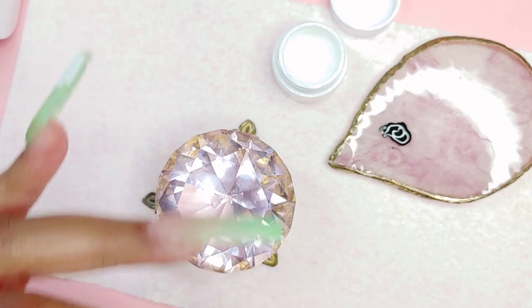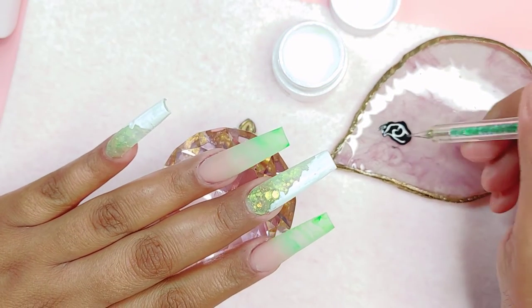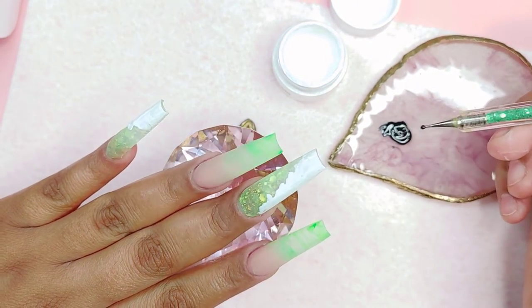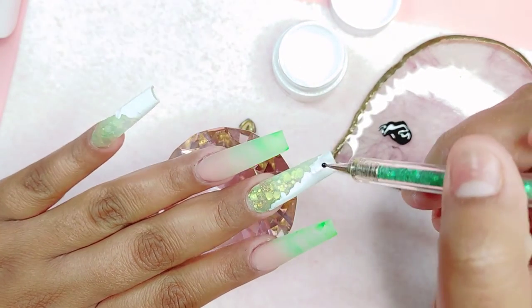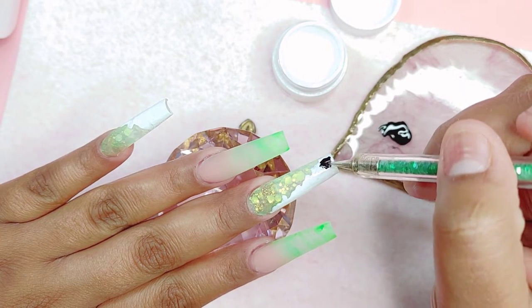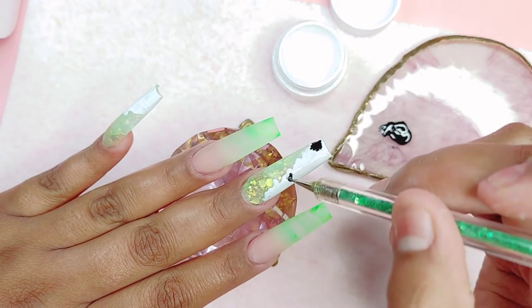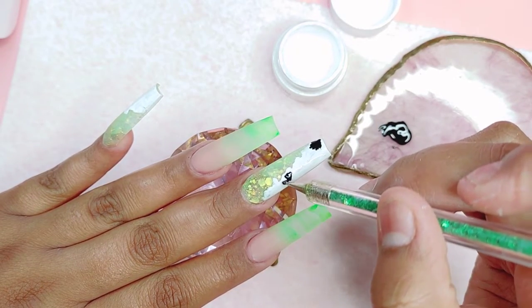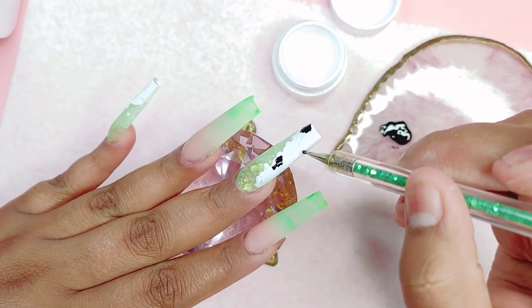Just kind of using a gel brush. And then I just added the white. And then now I'm going to be going in with the black because I'm going to be making the little black cow prints. So I'm just using a dotting tool for this. Before I started with the black, you want to make sure you go and cure that in the lamp, because if you go in with your black, you're gonna make a big mess. So just cure your white, and once it comes out of the lamp, go in with your black.